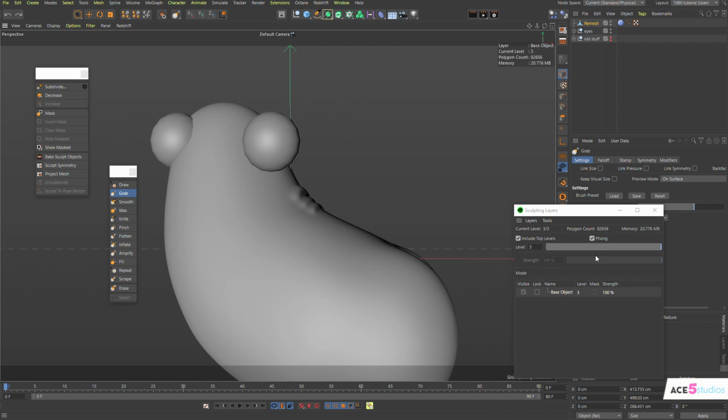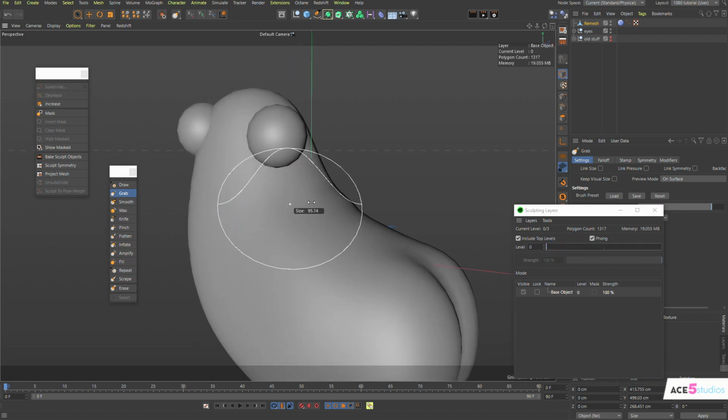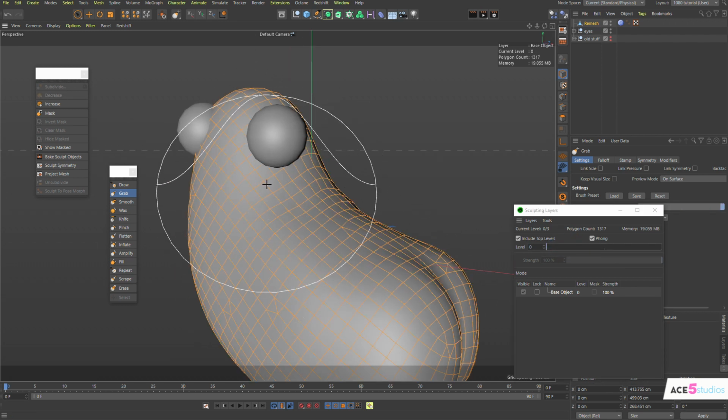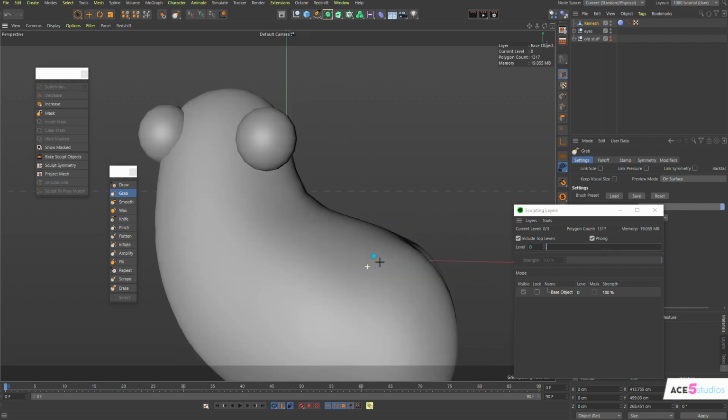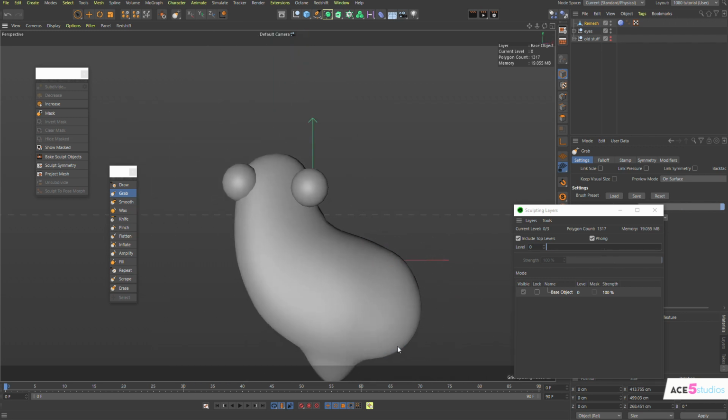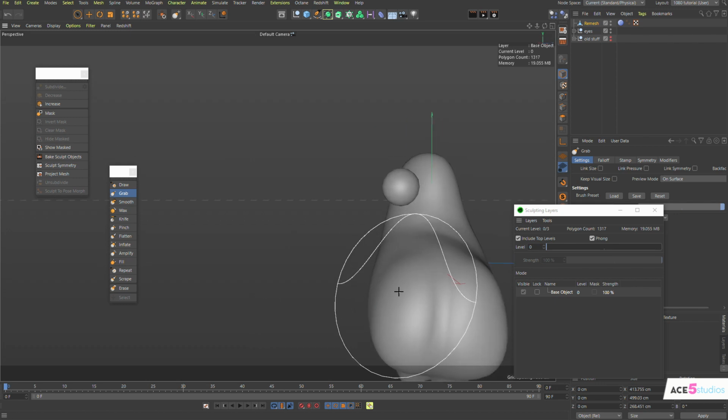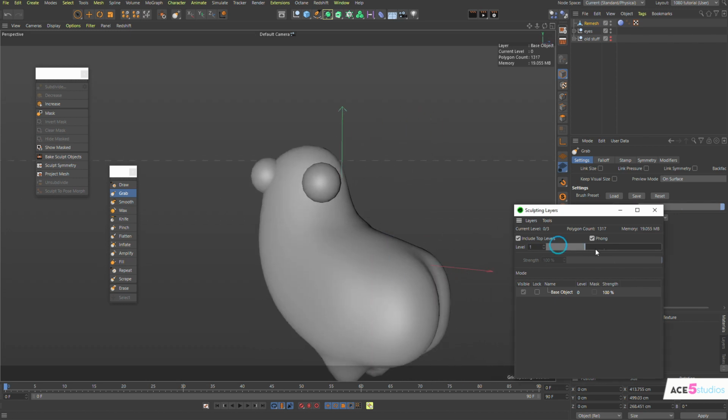So what we can actually do is go back down to level 0, where we can't see the wrinkles, but now we only have very few polygons. Now we can do much smoother changes. And it's also faster to make big changes here. And yeah, this is very handy. So we can scroll through and then the wrinkles are still there.